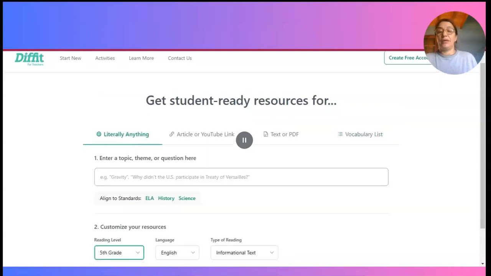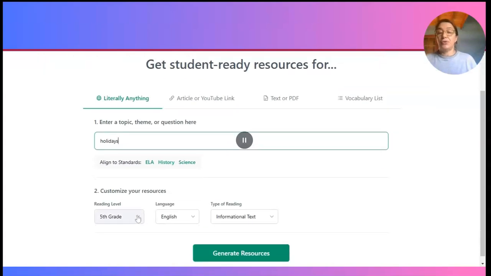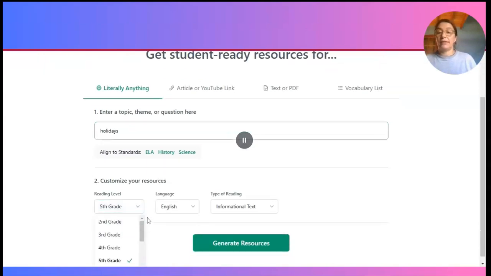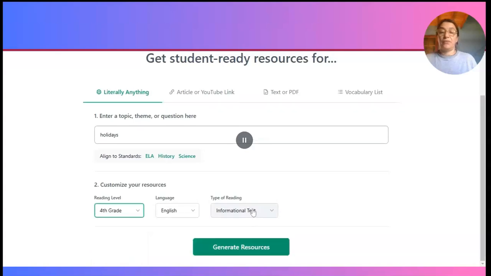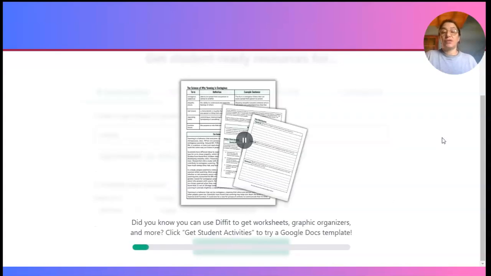So, for example, if we write holidays, and we choose, let's think of 4th grade informational text, because we could also choose fictional texts, but well, informational texts, and we click on generate resources.